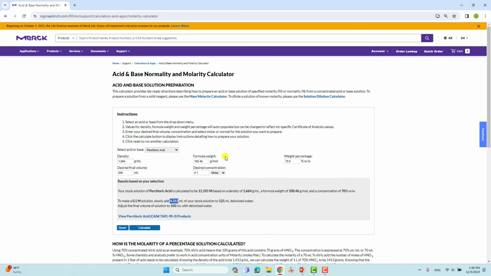We can also calculate some other acids. Nitric acid also we can calculate. If you want 0.5 molarity, this is the density, this is the formula weight, and this is the purity. Here we want 500 ml and 0.5 molar.